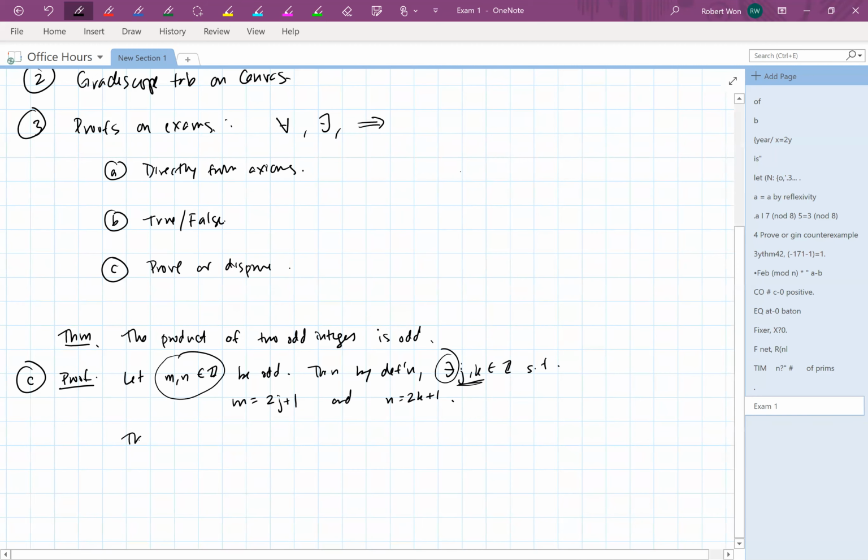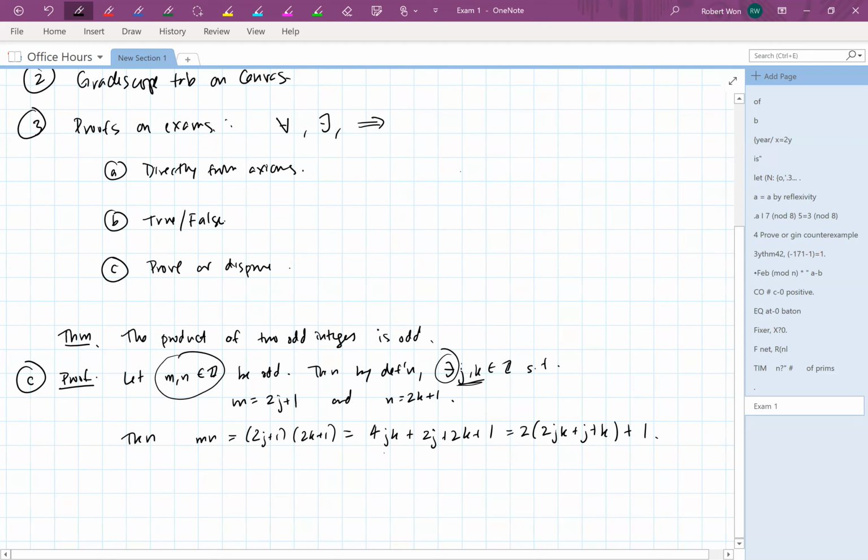Okay, then I say then mn equals (2j plus 1) times (2k plus 1) equals 4jk plus 2j plus 2k plus 1. Notice I'm not justifying the substitution that I'm doing. I'm not justifying, here I've used two distributivity properties, but those are just routine computations. And then I can even do this. Okay, I factored out 2. Notice that I've shown every step still, but I haven't justified all of the routine computations.